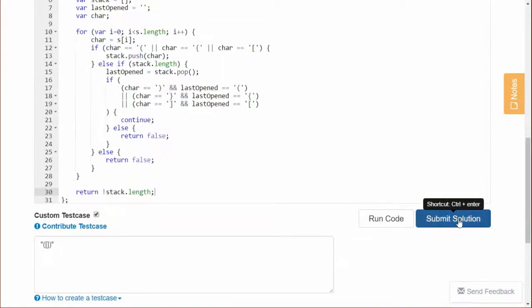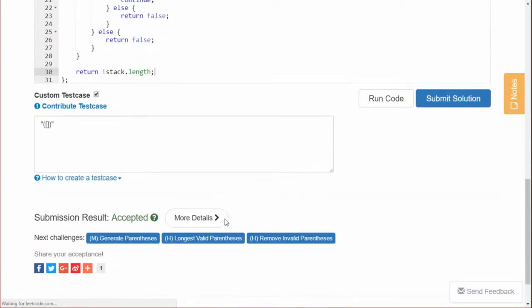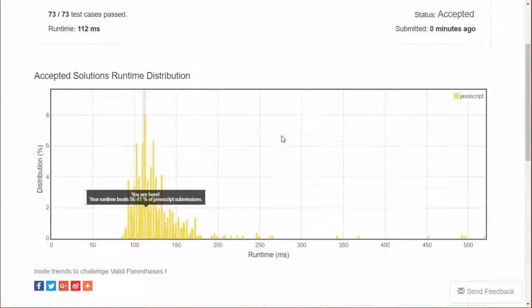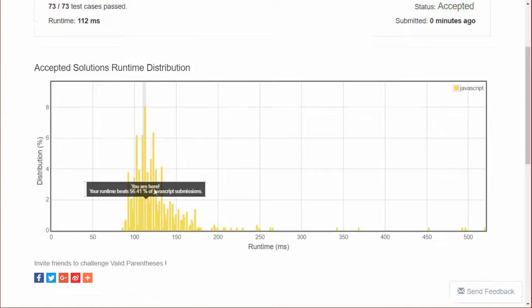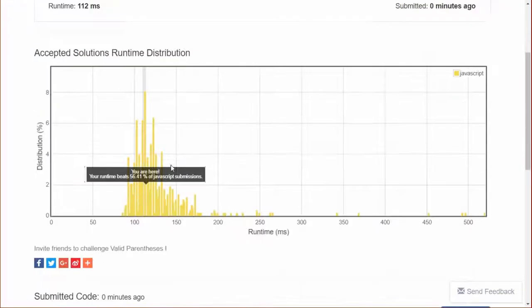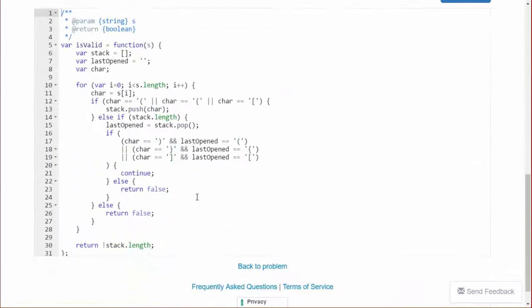So let's see, can I see how I did? More details? How did we do in the big scheme of things. Nice. So slightly above average. There's clearly ways to improve it. I think not having all those string literals, there could be better ways to check. Maybe the array is not the best way to do it. I don't know, but pretty good for first go, or second go as it were.